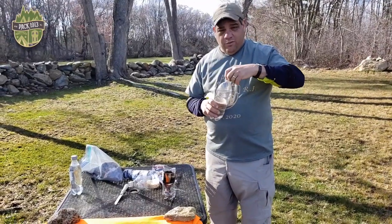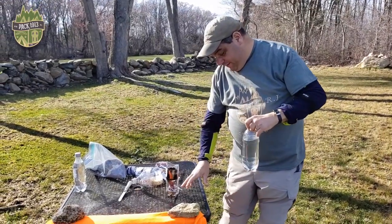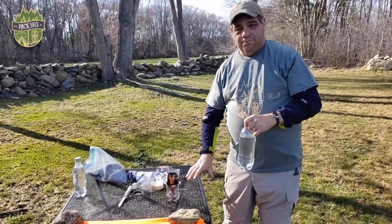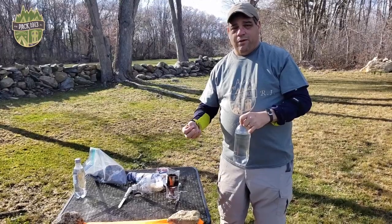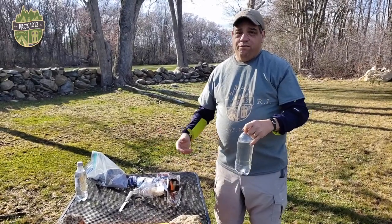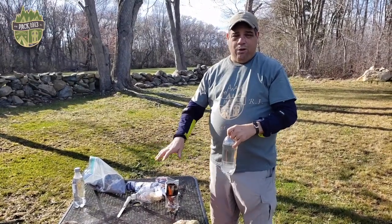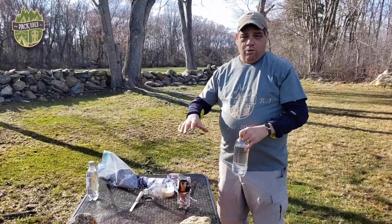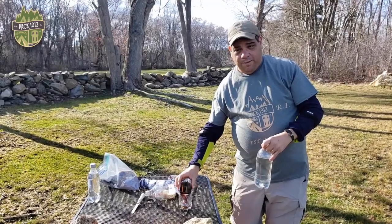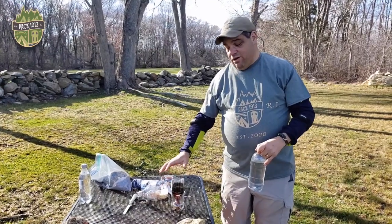And that's pretty much it. Keep it on a windowsill and make sure you have it in the sun. Every morning when you get up, check the bottle itself — if you see the water going down, put a little bit more in. But don't fill up the entire bottom because you don't want it staying wet all the time. Just feed it as you go. Hopefully by Mother's Day you'll have something sprouting up. When it starts to sprout, you may not get a flower right away because the plant may not have enough room to grow. Once it sprouts, you'll have a nice little root ball inside — you can remove it and plant it right outside your house. Now you have a plant and you can reuse your flower pot. Again, reduce, reuse, and recycle — follow the scout rules.